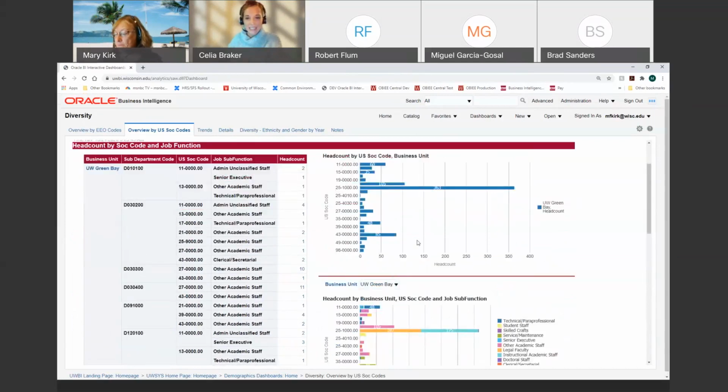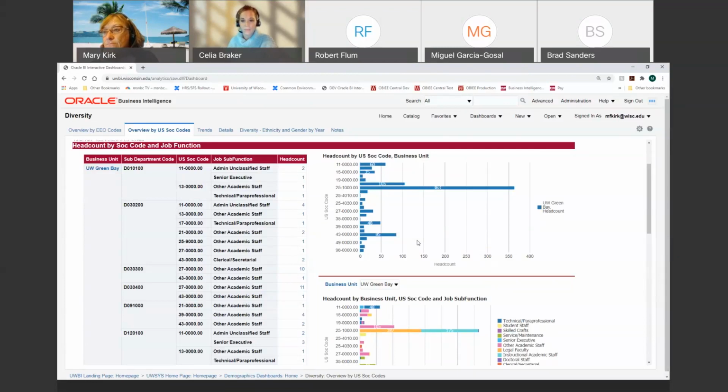The only thing is there is three roles, as Mary mentioned at the beginning: sensitive, non-sensitive, and benefits. At least everybody gets at least one of those. So if you get the benefits, that allows you to see the benefits. If you get one of the others, you get access to all reports. The only thing is, if you get the non-sensitive, you will not see certain fields in the reports. For example, you will not see date of birth.